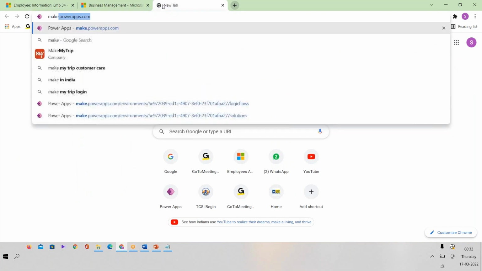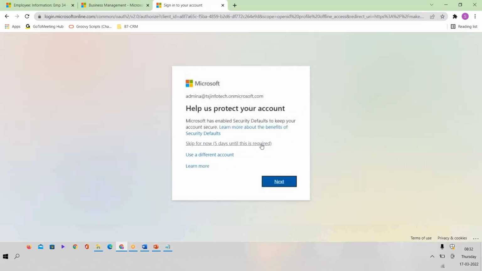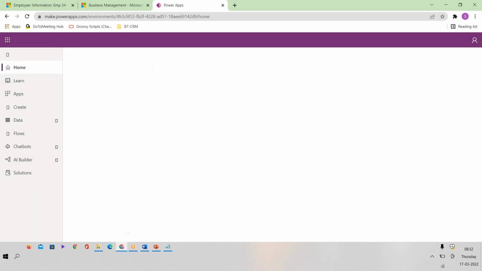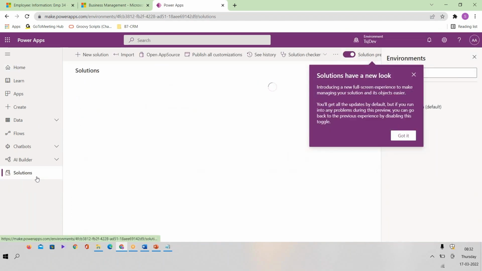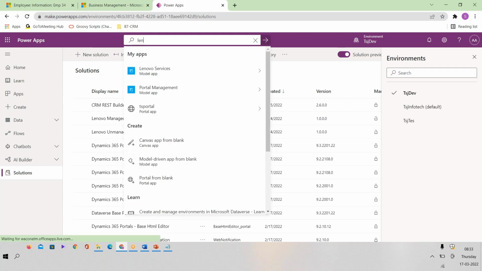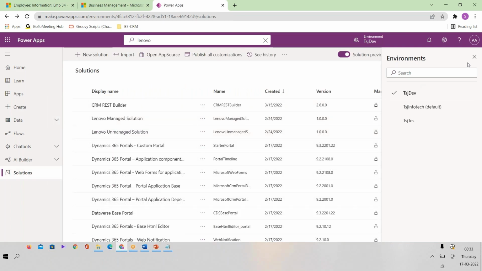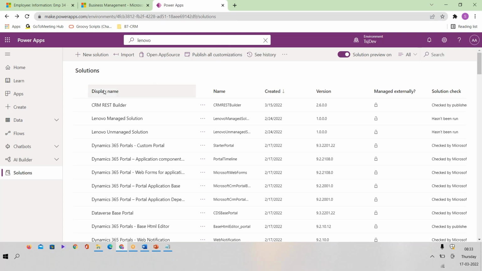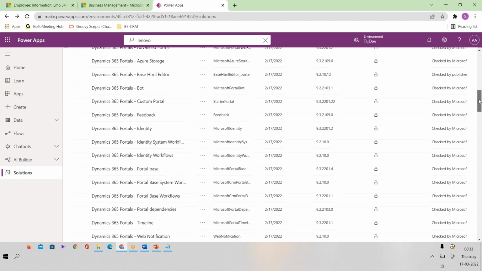Where can I see the database, or Dataverse? See here, make.powerapps.com. Type make.powerapps.com and press Enter. Now go to Solutions, and here you can search for the Lenovo solution, which we already created. One minute, it is very slow.